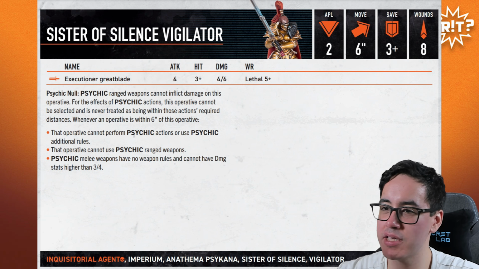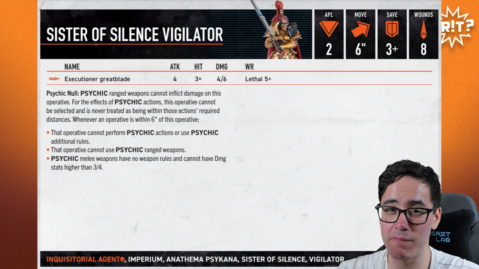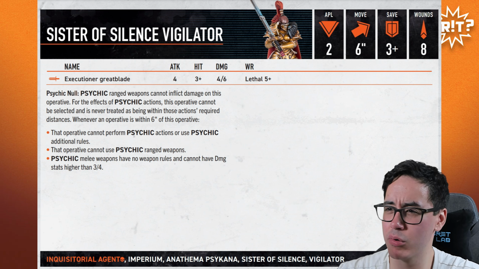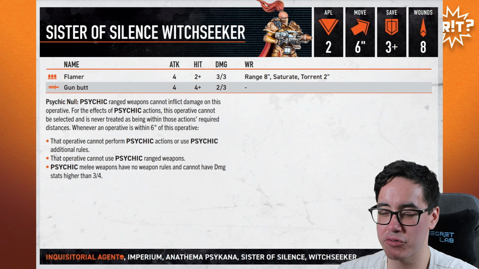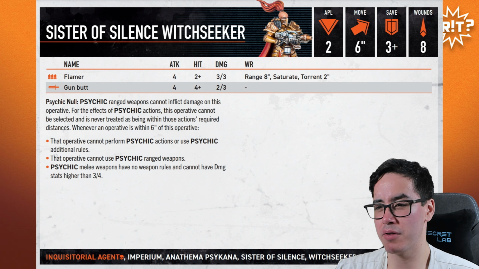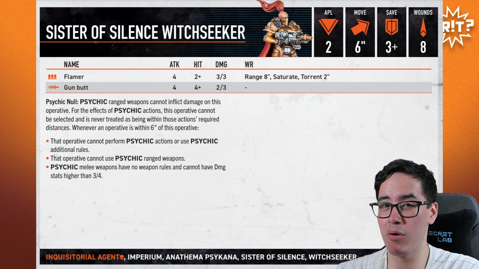Then you've got the Vigilator, who has an Executioner Great Blade, which is 4 attacks, hit on 3s, 4-6, Lethal 5+. These are your best because they're power weapons. Well, 5 of them with power weapons, only 4 attacks, but still great. Then you've got the Witch Seekers, who all have Flamers, which are 4 attacks, hit on 2s, 3-3, Range 8, Saturate, Torrent 2. They're okay. Maybe take 1 or 2 on Galadark if you're running Sisters, but generally you just get a lot more out of just running 5 Sisters with power weapons.